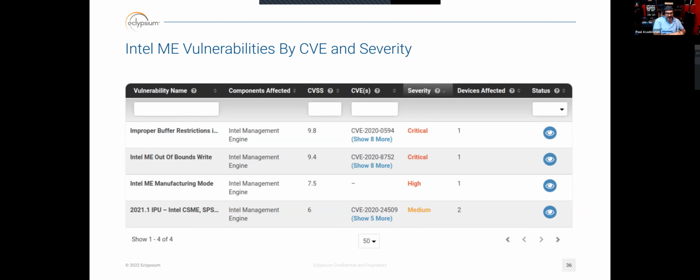So I thought that was a nice breakdown. If I'm managing systems and I'm trying to make the decision, should I push out an update for Intel ME to all of my systems? What am I fixing? Am I fixing a really low severity vulnerability, or are there high severity vulnerabilities? And which of my systems have high severity vulnerabilities and which ones have lower severity, and help me manage how I should push this out.